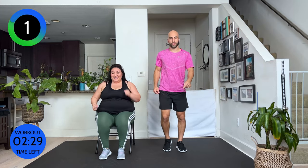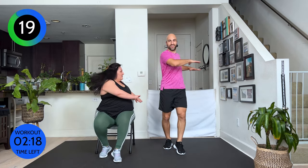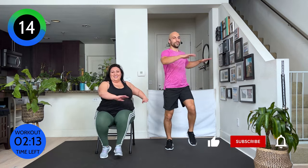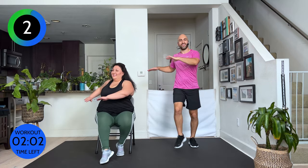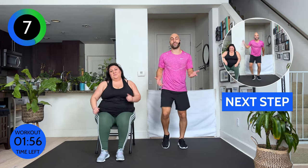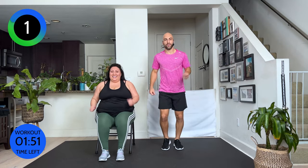All right, point, tap, twist, tap. Just a little point in your feet, arms up, shoulder blades back. Let's twist your feet, go twist. Nice. You got it. Hey, 10 seconds. And walk it out. We only have 3 more moves, y'all. 3 more moves. That means 10 seconds. Not 10 seconds. 2 minutes of break. I can even talk. 10 seconds of break. 2 minutes of work.